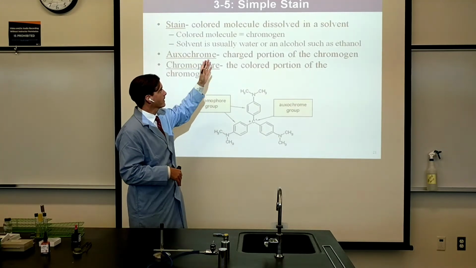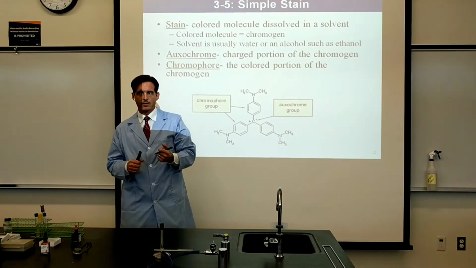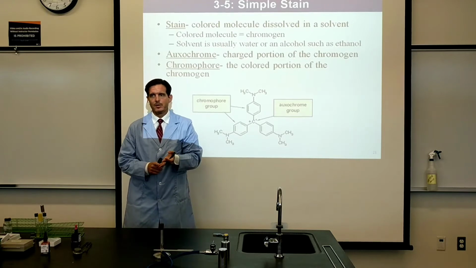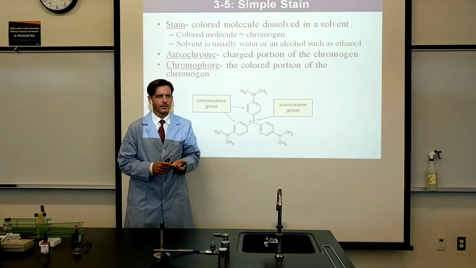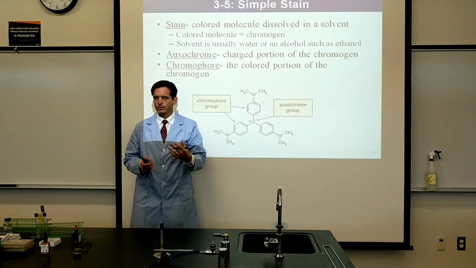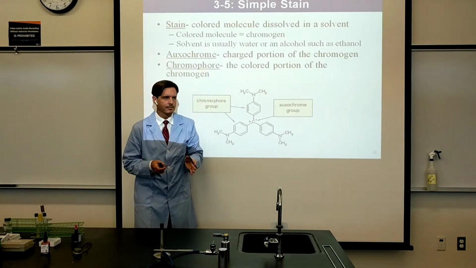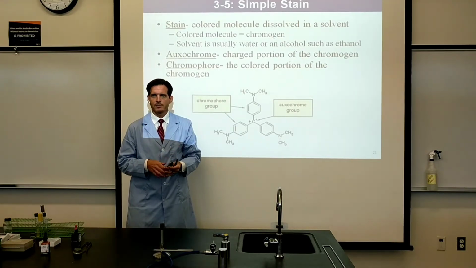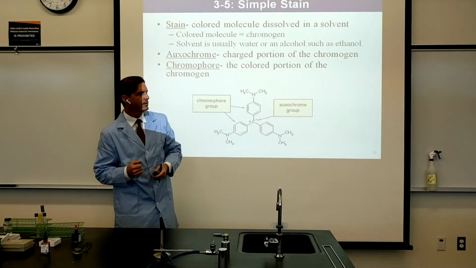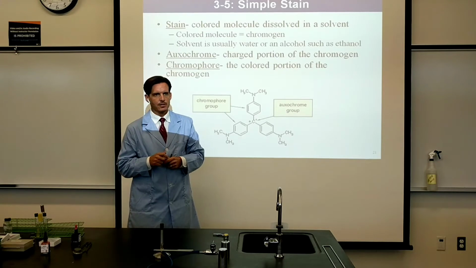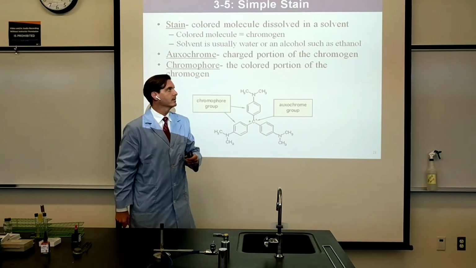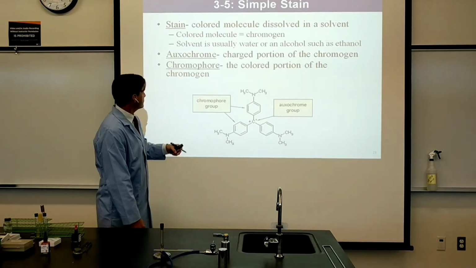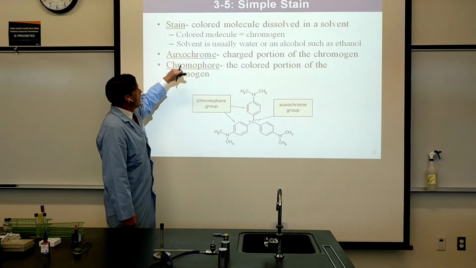Usually water is used as the solvent, although alcohols such as ethanol, being the safest and most common, or maybe methanol might be appropriate if ethanol doesn't work. Methanol-based stains, methanol being like wood grain alcohol, are dangerous to humans. It's a carcinogen. We don't use methanol unless we're using a fume hood to filter the air and get rid of that bad air so that you don't breathe it in. For intro to micro labs, we only use ethanol or water-based stains, or water-based solvents.